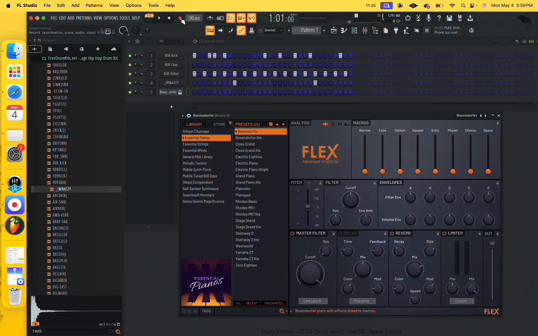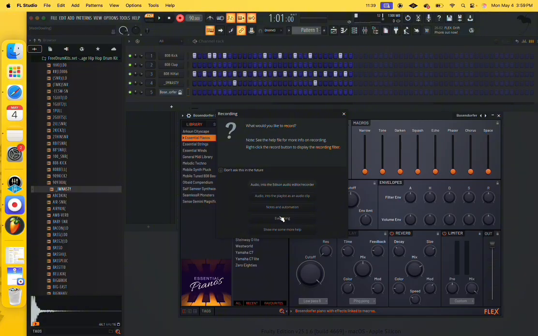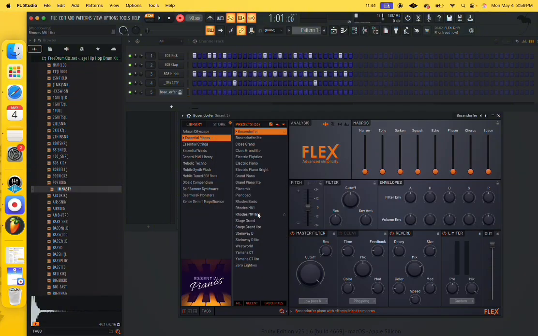So in order to hit these in here, you're gonna hit record. When you hit record, you want to hit everything, because it's gonna record everything that pertains to this one track that is highlighted. So let's see here. That's what we're gonna try to do. So we're gonna hit play.